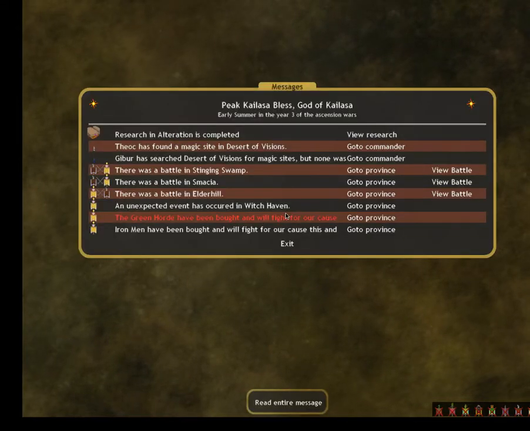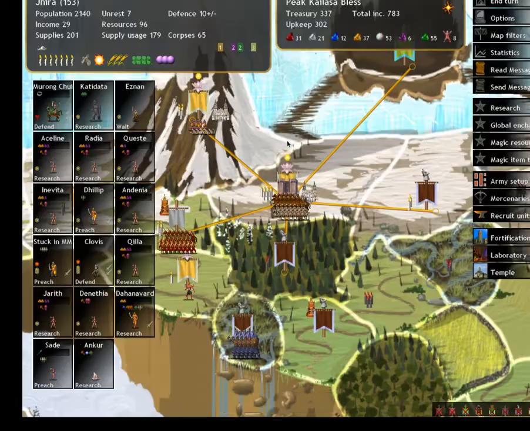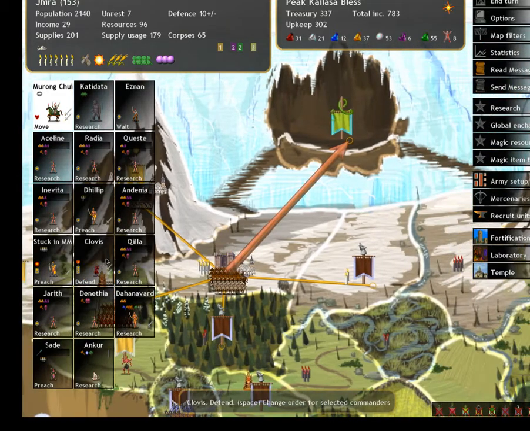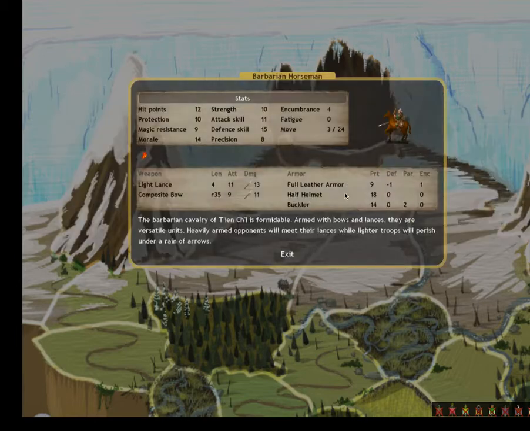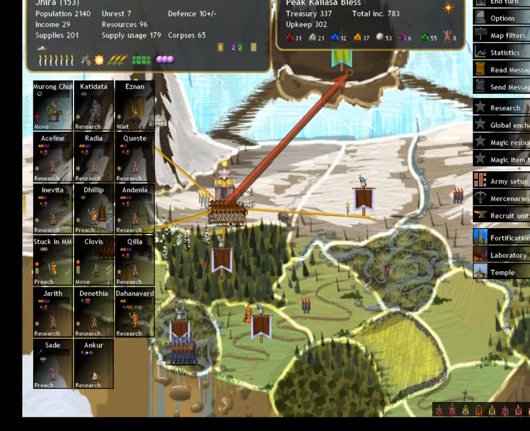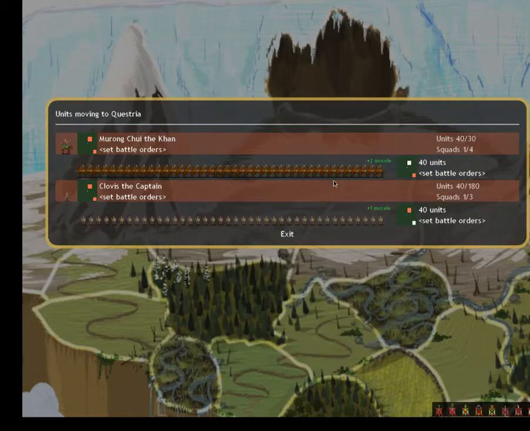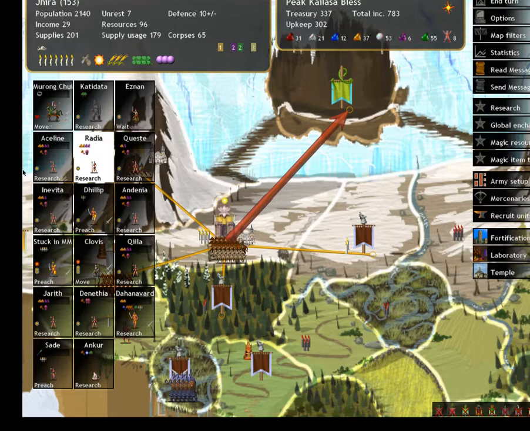We've got a bunch of money from an event, which is nice. We've got the Green Horde, and we've got the Iron Men. So, let's get these guys moving. And Clovis, right. Now, these guys aren't terribly heavily armoured, but they are a little better armoured than the Barbarian Horsemen of these guys. I think they'll just be fine on their own, that'd be my hope. Because I don't really want to redeploy these guys.